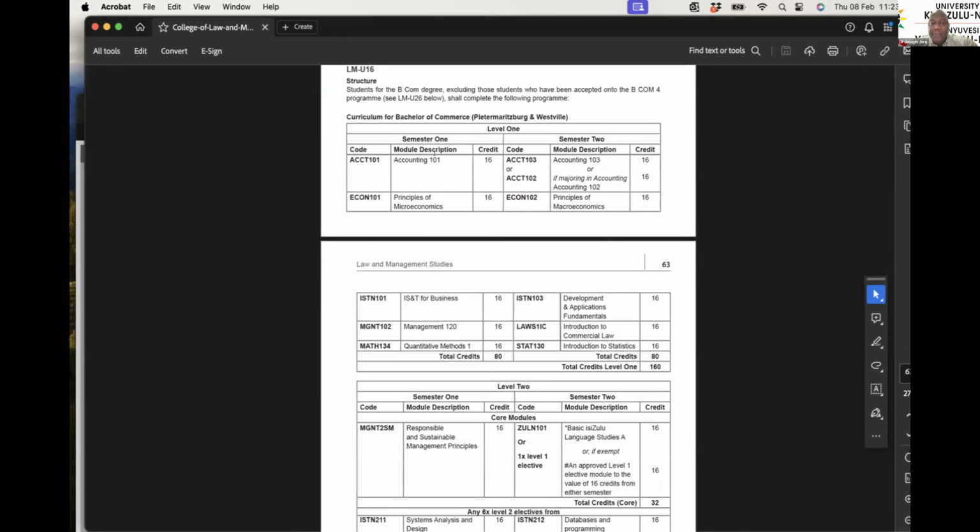Now, in this particular case, for your accounting, because you only have 1 stream, this tutorial looks like it's going to be a double tutorial that starts at 2 o'clock and it ends at 4 o'clock. Okay, it shows you very well when you read here, it tells you that this is a tutorial. Okay, the module is Accounting 101. Okay, it also tells you now very important information. Dr. Jerry, where do I go for my tutorial that is going to be on Monday? And when you ask me that question, I'll tell you, I don't know. You should be looking at your timetable, and your timetable should tell you.